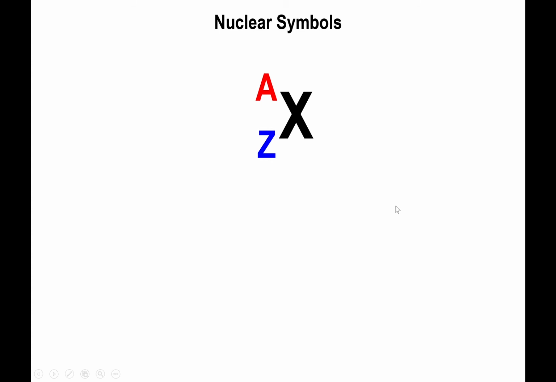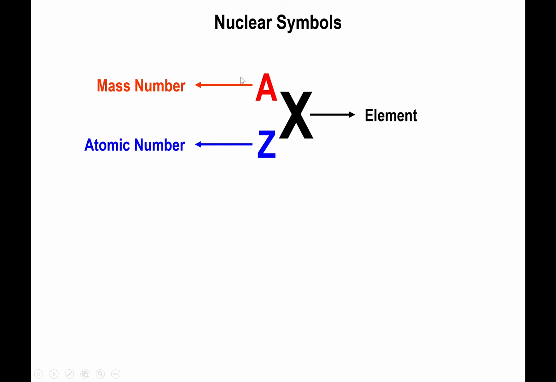Nuclear notation follows the same type of symbolism that we used before for isotopes. We're going to have the element present in here with its symbol, and on the bottom left corner we're going to have the atomic number of the element. On top, on the left side of the element, we'll have the mass number. So this is basically the same configuration that we've used for referring to isotopes. The atomic number represents the number of protons for the isotope. The number of neutrons is simply the subtraction of the mass number with the atomic number.